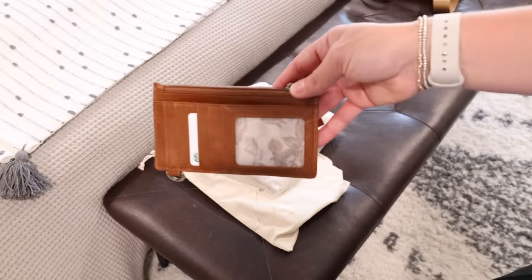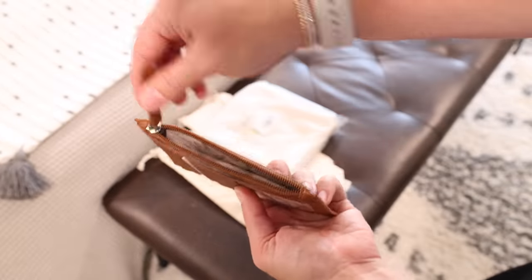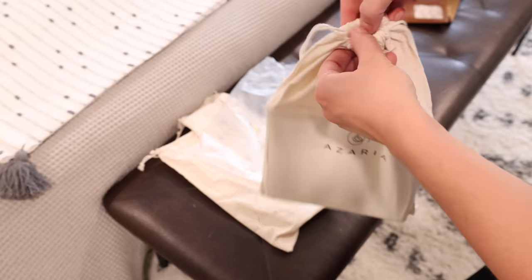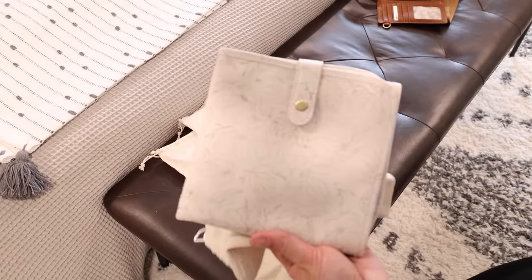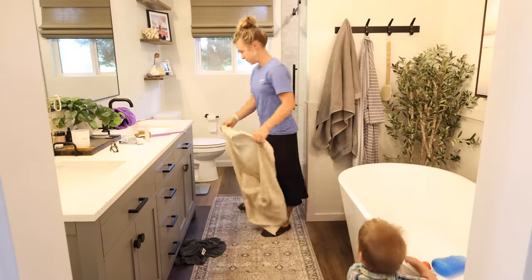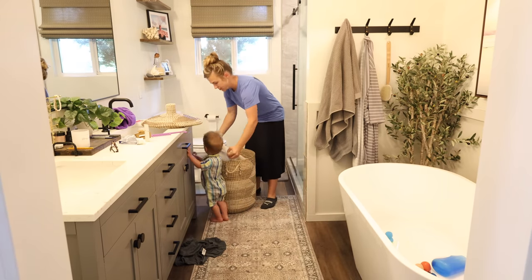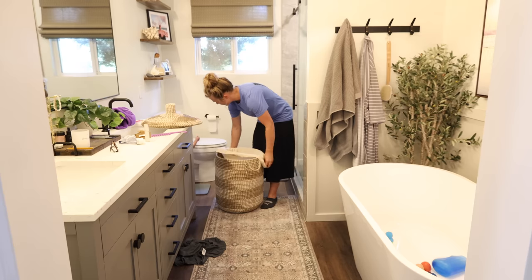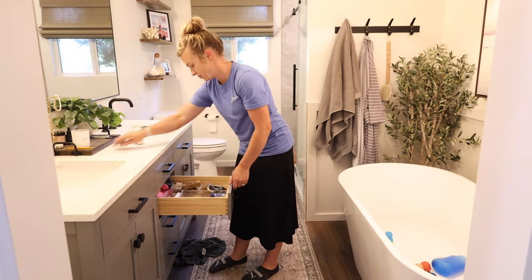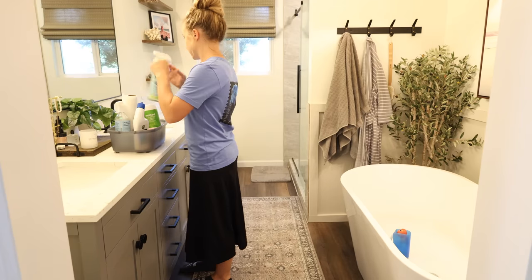I always get questions about my diaper bag, which I'm not showing you here, but you've seen it in several other videos. It's the diaper bag I've used since Levi was born. It's from Azaria, and I've really loved it, still using that, but I was just needing some smaller bags for when I run to town, running errands by myself, and I just need something small for like my phone and wallet and keys. So these two little bags are going to be perfect for that. The one is a leather crossbody bag, and then the other one is a belt bag in this really pretty tan color.